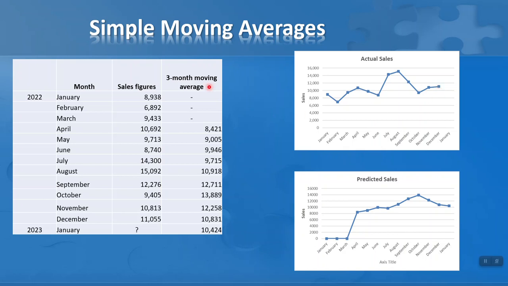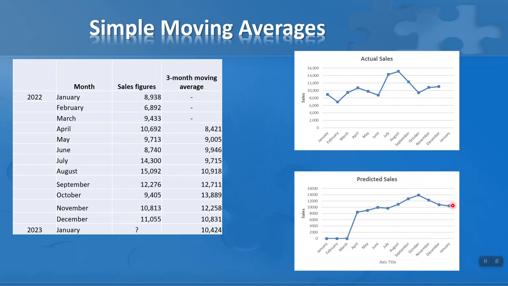When I use a similar technique to plot the 3-month moving average, the first thing we notice is we've got three values missing here, because we needed to use up three values to make the first prediction for April. So there are no values for January, February and March, and that's why in our predicted sales chart we've got the lines down here. It's really from April onwards that we can see this data. And we can see the effect of the 3-month moving average. It's actually smoothed out the figures.